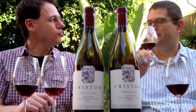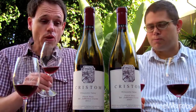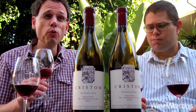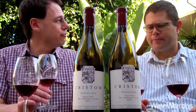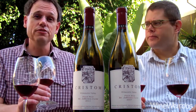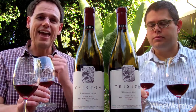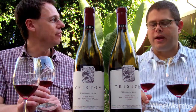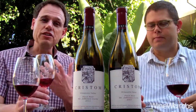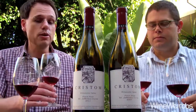What's it doing on the palate? It is young, as it should be. It's an 11, but wow, really nice chalky tannin. Really great stemming program, whatever they did, because the tannin is, this is going to show fantastic in 10 years. The fruit is super vibrant, raspberry. We've opened it up a little, and it's giving cranberry notes right now. I get some tea elements, some tea. Absolutely, but I think these cranberry and the tea elements are going to integrate as the tannin settles. This is going to be a beautiful wine.